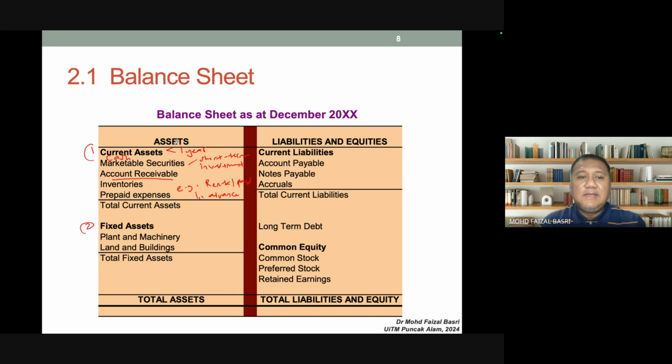The first category under the asset, the current asset, as I mentioned, is the assets that can be converted into cash within 1 year. The second category is fixed assets. Fixed asset, dia punya timeline, is something that you need to acquire for more than 1 year. So here, as you can see, there are a few examples diletak kat sini: plant and machinery, land and buildings, or you can add on lagi motor vehicles. So all these are part of the fixed assets.